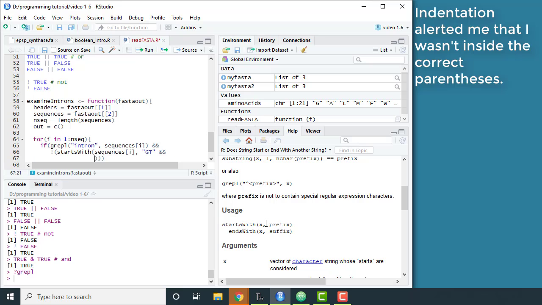And, oh, not right there. See, I used indentation there to realize that I had put my parentheses in the wrong place, right? Because it put me down right under here, like I was continuing starts with. But I wanted it to go here because I'm continuing what's in these parentheses that I'm using just for order of operations.